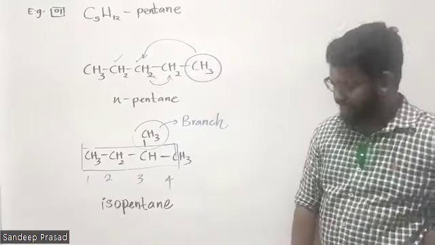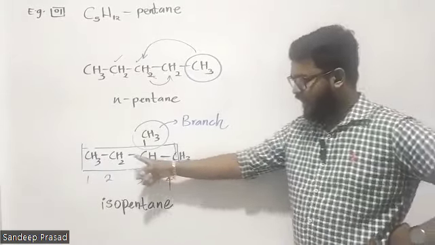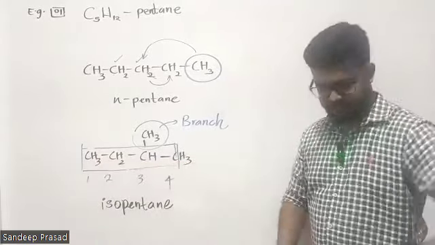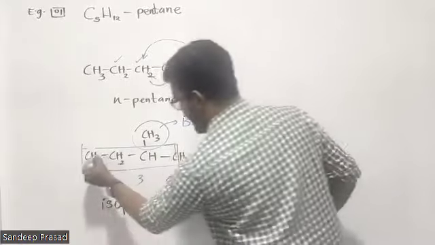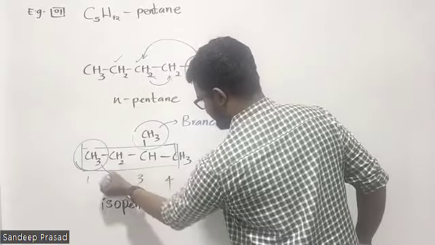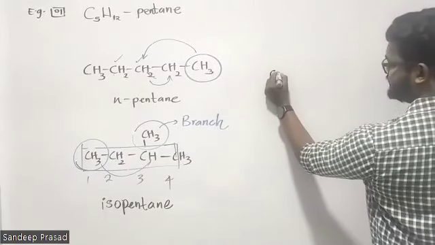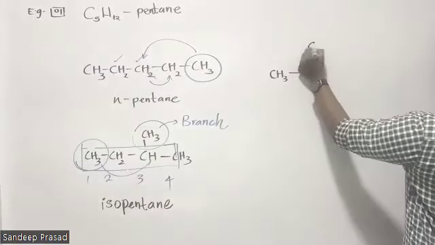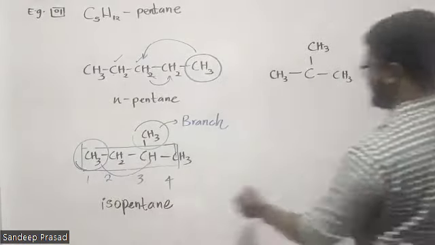Yes, very good. Now we have obtained isobutane. In isobutane, I'm taking this CH3 group and connecting that one to this carbon atom. Look at the way that I'm going to draw this one. I'm going to take this CH3 and change that one with this hydrogen, and the hydrogen is going there. Then we can see that this hydrogen is going to this carbon atom. CH3, CH3. Now this CH3 is coming here.